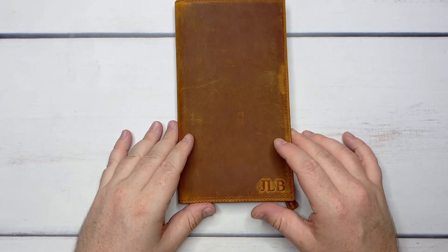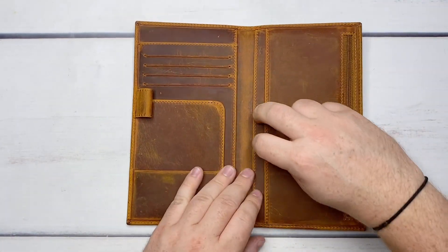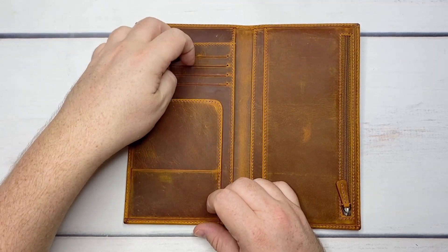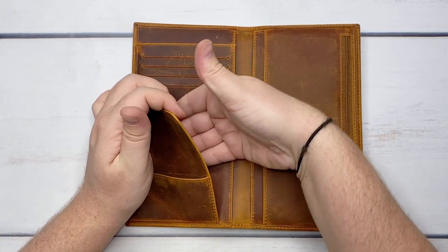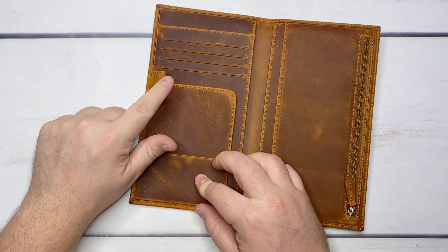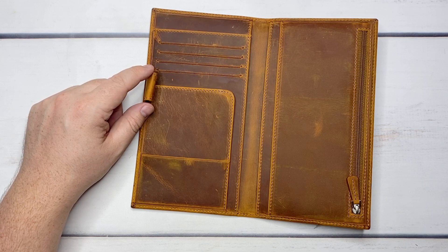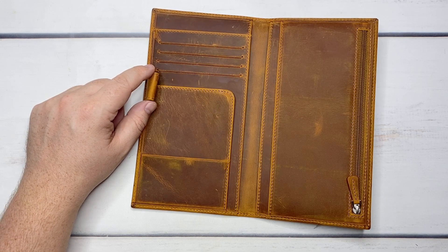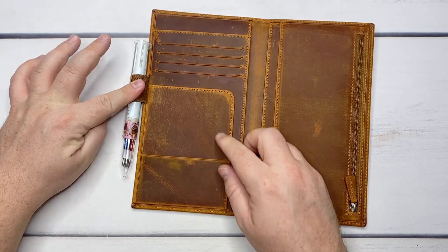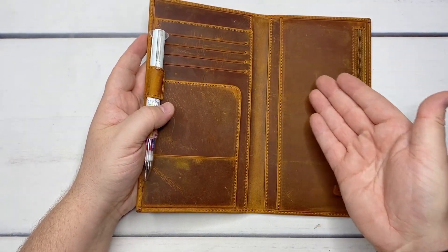Embossed? Debossed? They're two different words but anyway. This is what it looks like inside. There's a zip, two full-sized pockets on this side, one full-sized pocket on the other side, one deep long pocket, four little business card holders, a small pocket, and a secretarial pocket — no idea what it's called. There's also a pen loop, which I thought was interesting — it's elasticated on the back so it's kind of like a multi-sized pen loop. I put in my multi-pen, a big five-pen version, and that slips in there fine.